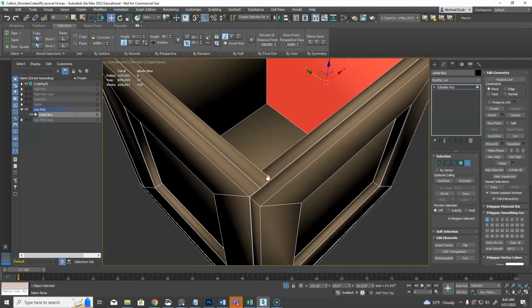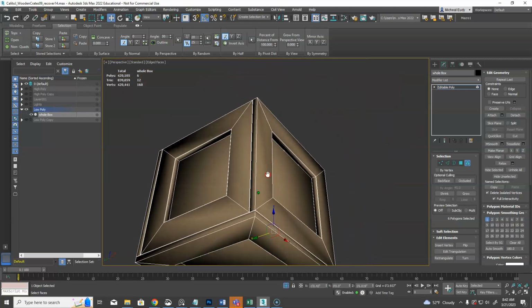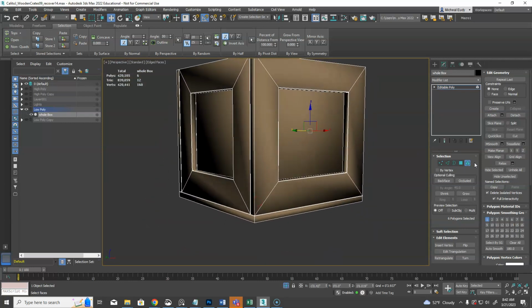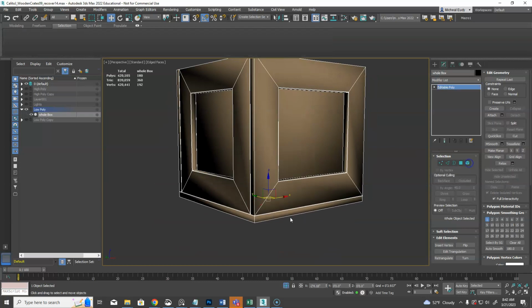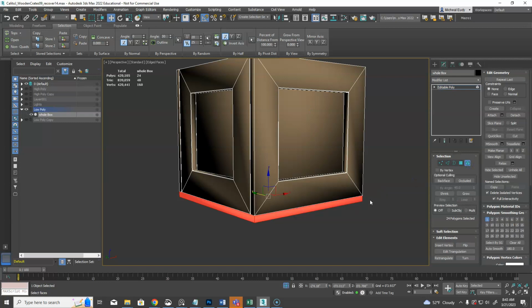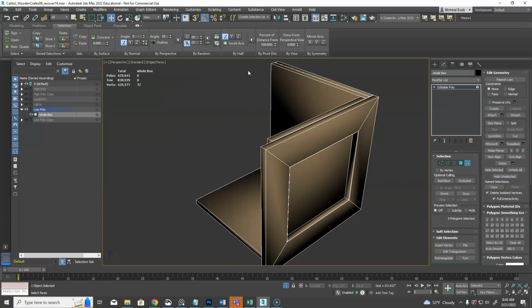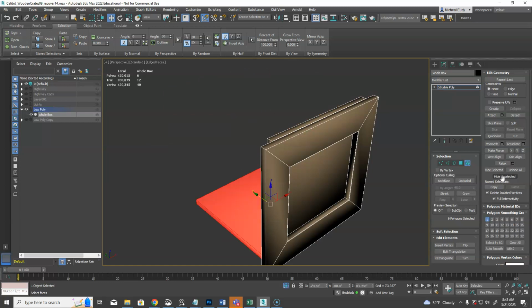They don't serve a purpose. And really, this bottom one doesn't serve a purpose either. So let's just hide that one for right now. Okay, and then I don't need any of this other stuff. Let's hide that.